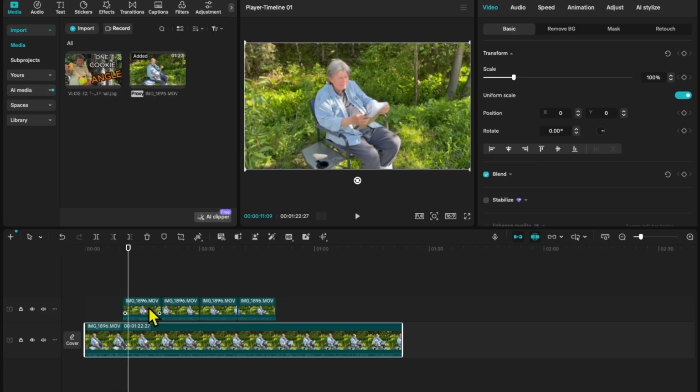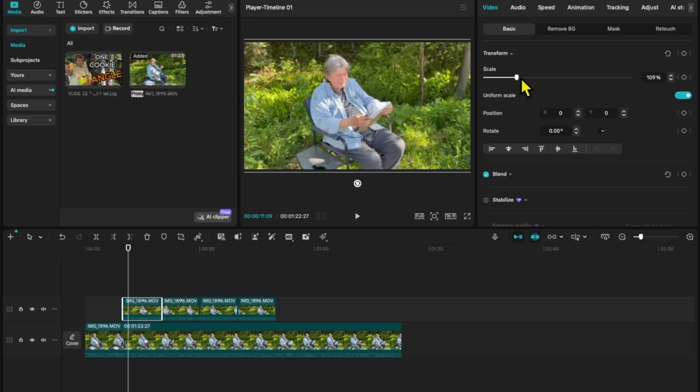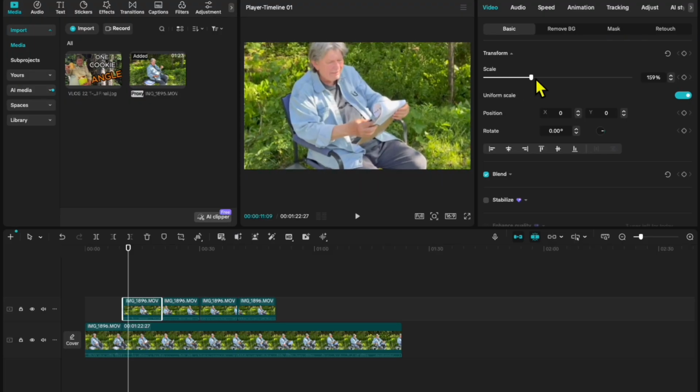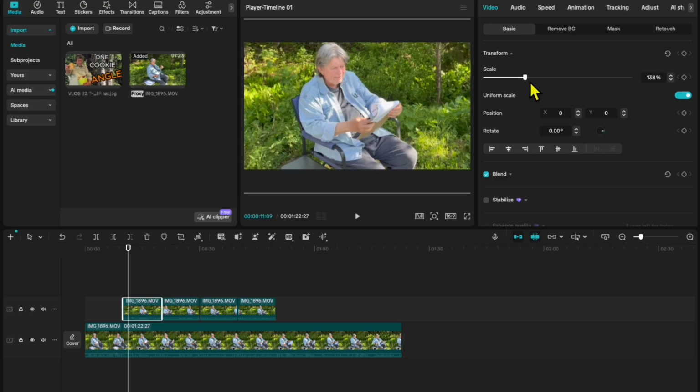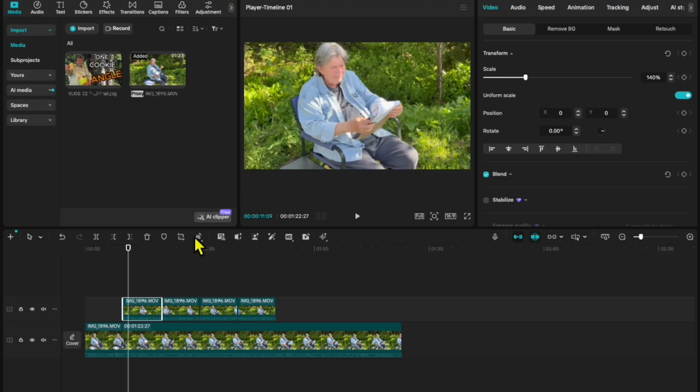What we want to do is zoom up. Let's say we want to zoom to 140% from 100%. So we have the scale here. There's 140%. So this clip now looks like this, zoomed in, instead of like this.